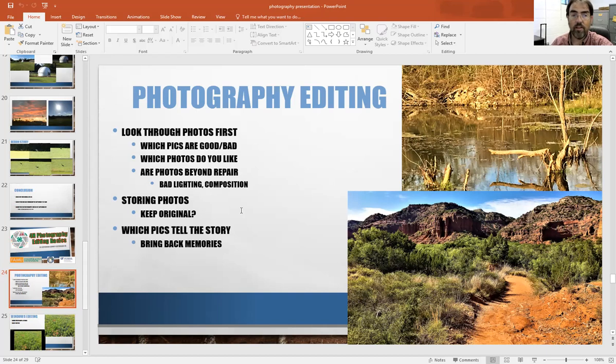I go through the photos asking: do they have bad lighting? Is there a way to salvage them? Is the composition good? With a little bit of cropping and editing, can I make a bad photo look decent? There's only so much editing software can do, so it's always good to take multiple photos at the beginning at different angles. Otherwise you'll realize a photo didn't come out the way you hoped, and the likelihood of recreating that same setup isn't always possible.